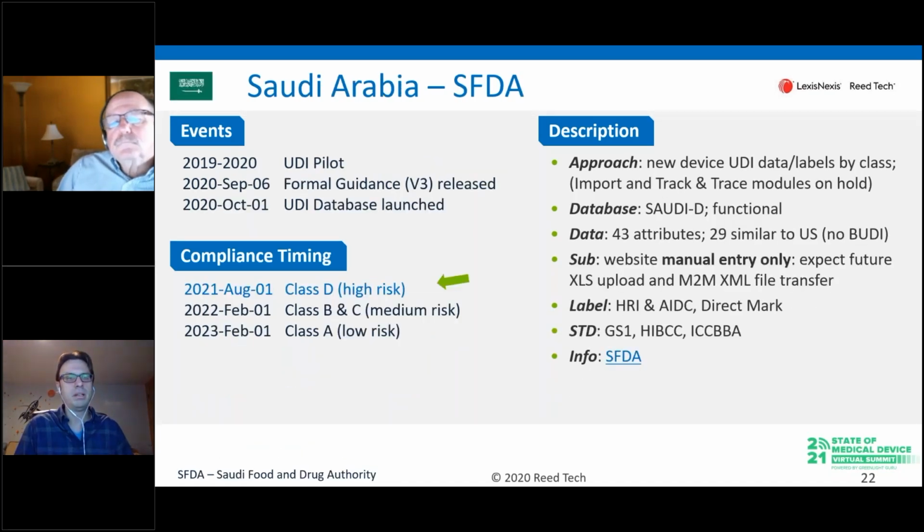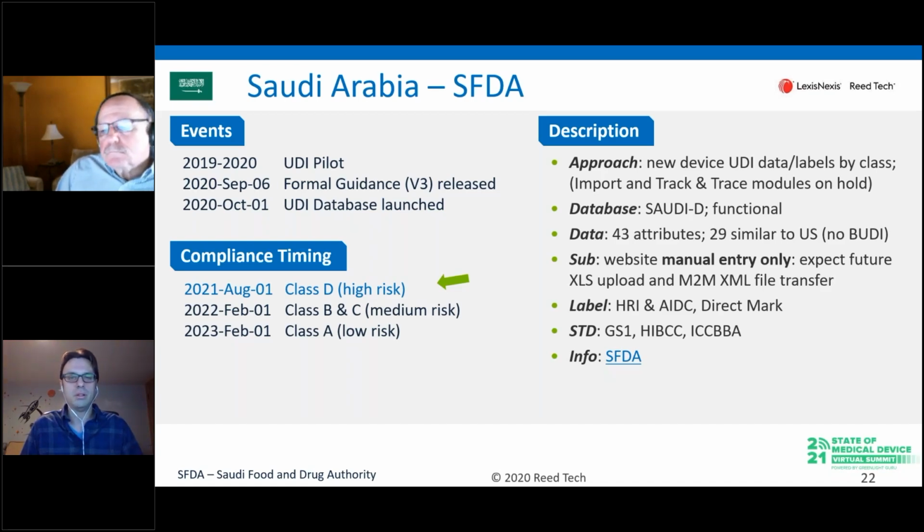Okay, from Saudi Arabia, this just launched. There was some guidance released previously. The database did launch in October timeframe, and the first wave is hitting with class D devices. As of the moment, this is only a manual data entry into the Saudi database. So at the moment, there's no Excel upload for bulk information, no machine to machine.